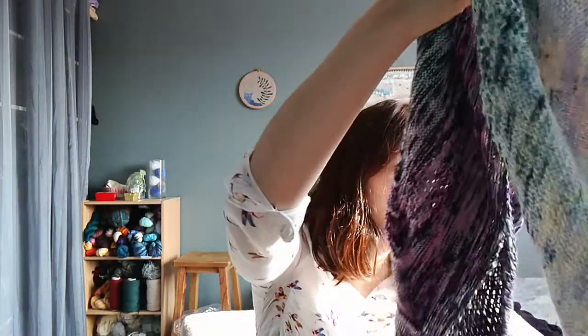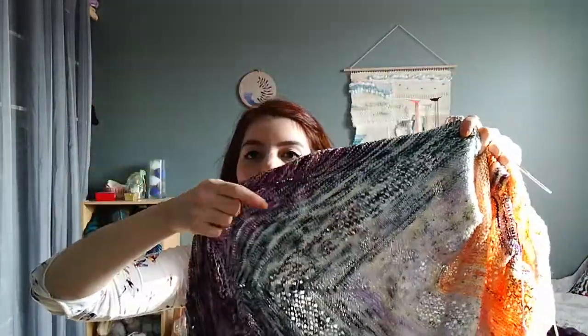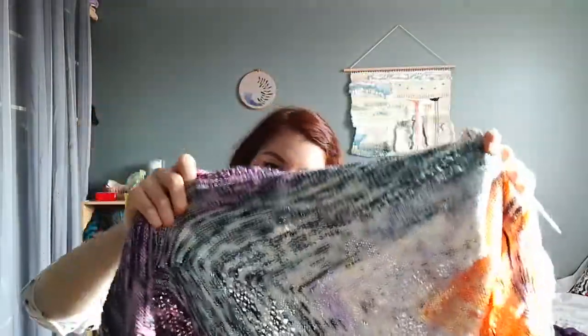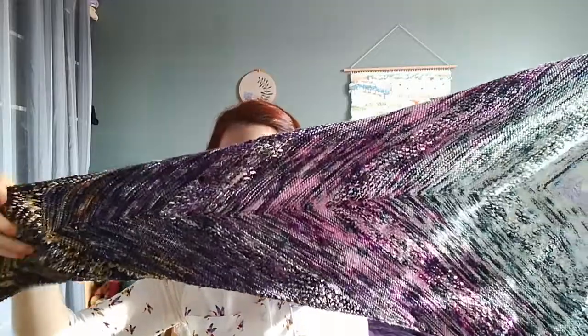Knitting — I'm melting into my last color on my Find Your Fade. I have the two balls attached so I'm trying not to make a mess. As I suspected it's much smaller than it should be, but I'm just going to block it — that will open the lace and make it a little bit bigger. Last time I showed you my fade I was melting Orchid by Knit Cosmic Strings with Sea Spray by Knit Cosmic Strings.